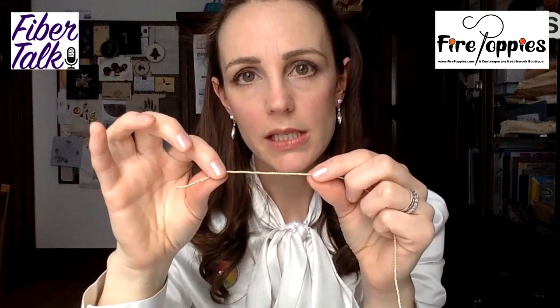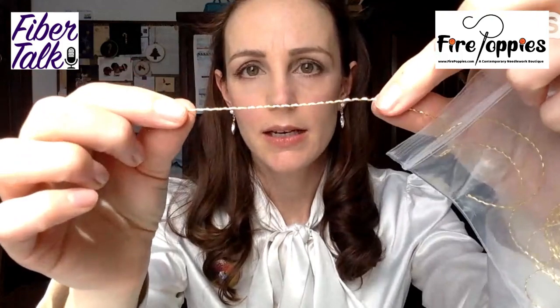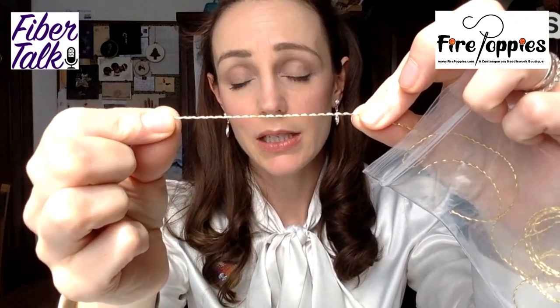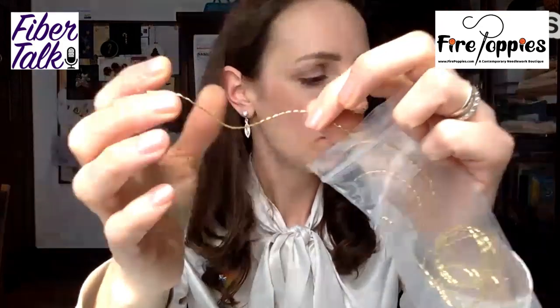I have also seen other people couch on a diagonal when they're using a twist to try and hide their thread in the groove of the twist. So those are 2 other things that you can do with twist. And there's threads like Rococo and Check. That's this wavy thread. A lot of people will use the valley as the place to put their couching stitch, their holding stitch, sorry.